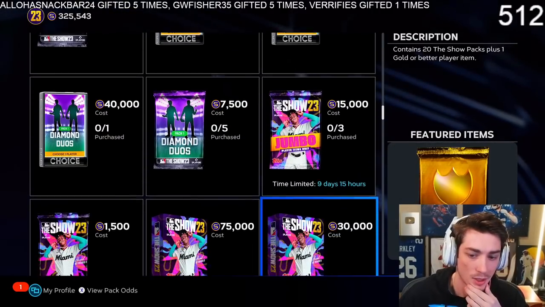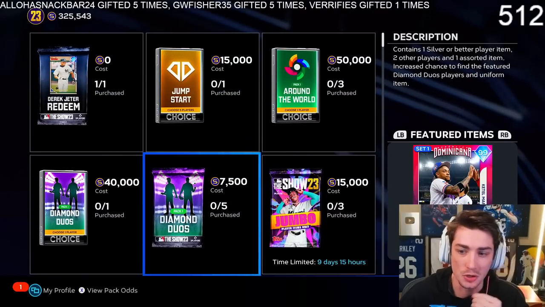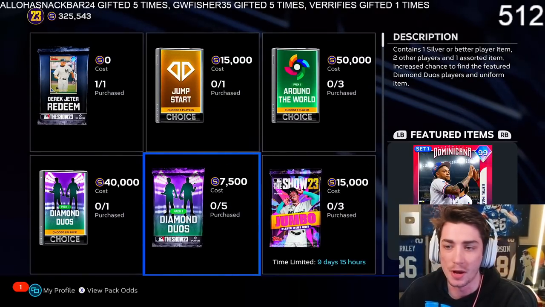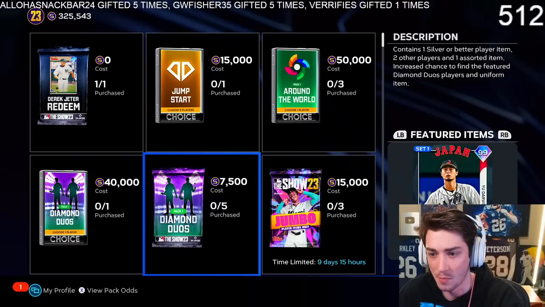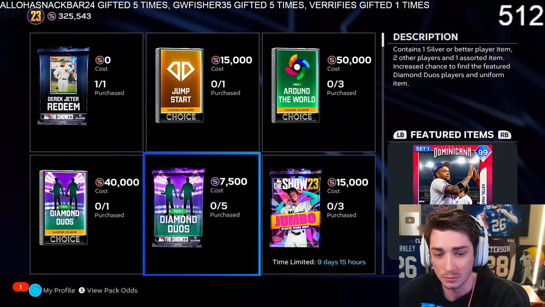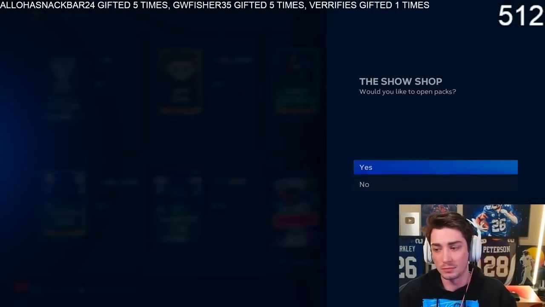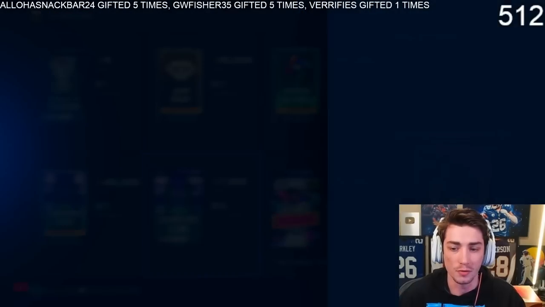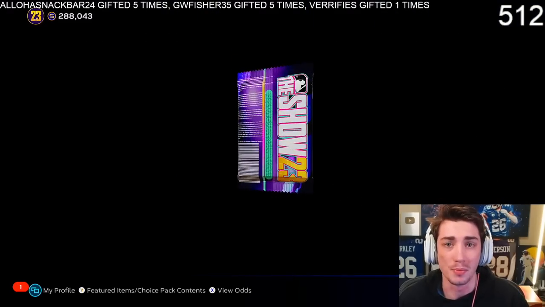And I think we're going to rip the Diamond Duos. What do we have here? Contains one silver, a better player item, two other players, and one assorted item. Increased chance to find the featured Diamond Duos players and uniform items. So, Ketel Marte, Yu Darvish. We can do five of these, so why not? Let's rip all five and see if we can pull Ketel Marte. I would bet that he's going to be pretty good.